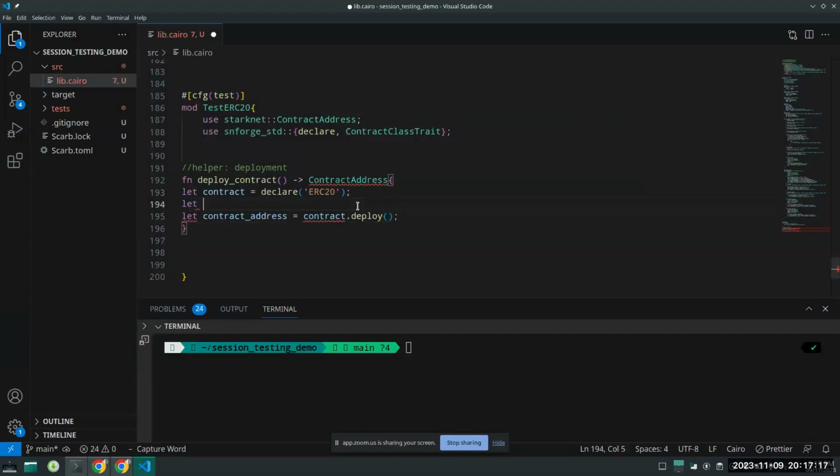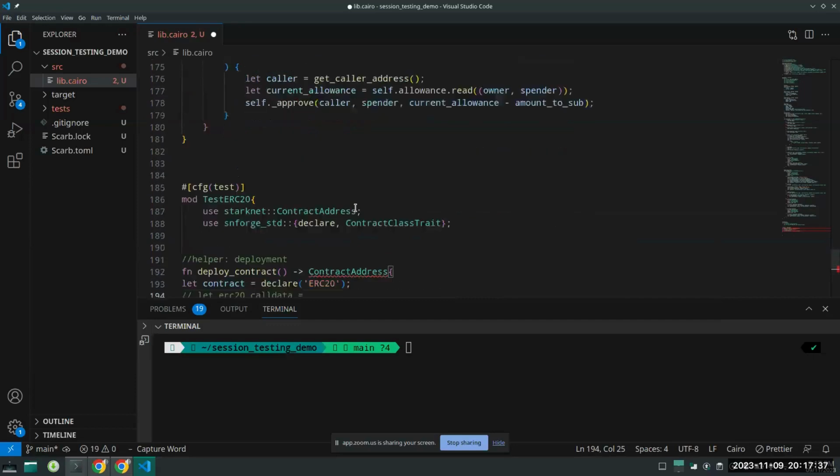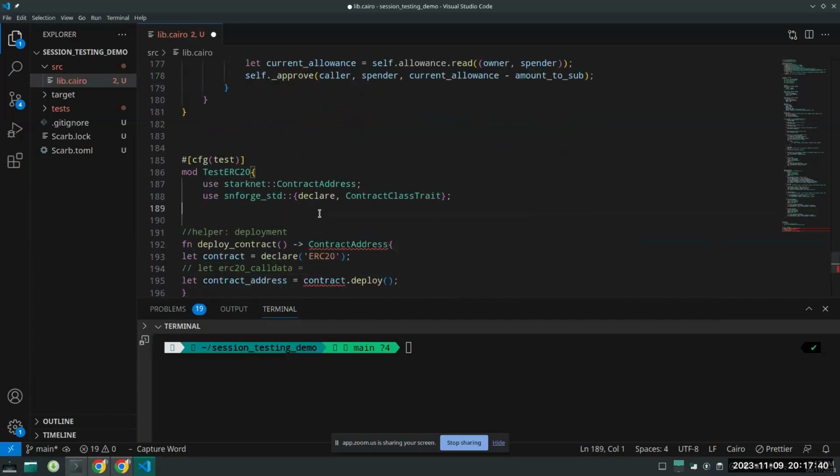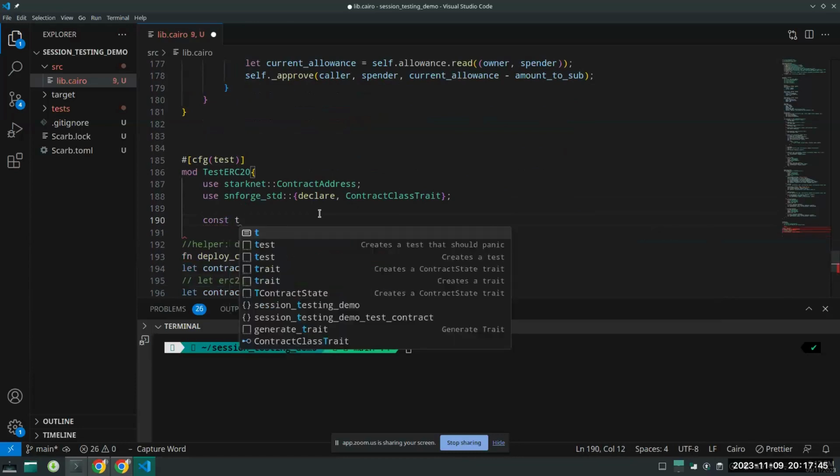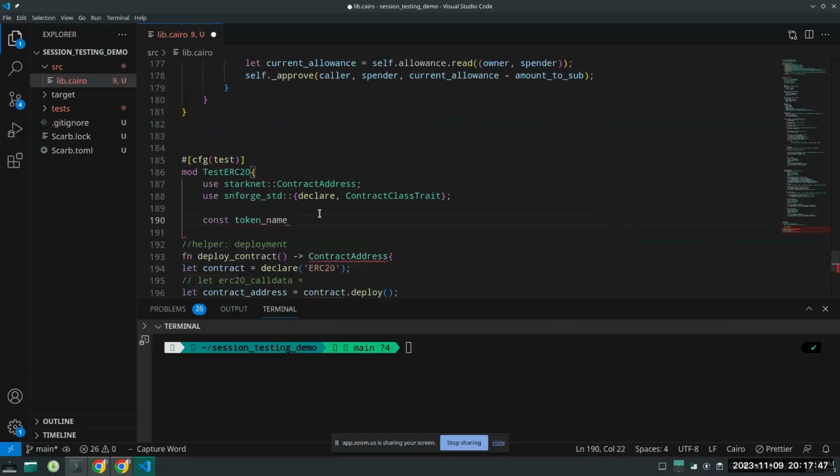Now, how do I create my constructor parameters? Say I want to just specify here an ERC20 constructor. Let me just call it core data. The core data I'm expecting is name, symbol, and decimal. So I want to create them as constants, though you can choose to write them directly in your function.